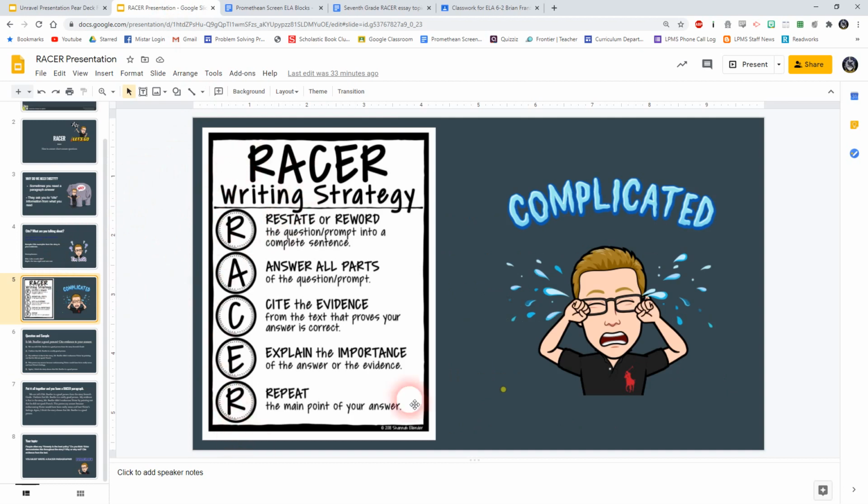For a while, you will receive this, where I always put it on your page and say, do a RACER paragraph, and you'll have this cheat sheet. It's not really a cheat sheet, but it'll tell you what they are. And I'll review it with you. You will become an expert at doing RACER paragraphs. So that's kind of how that works, and I just wanted to go over it and make sure you understood.